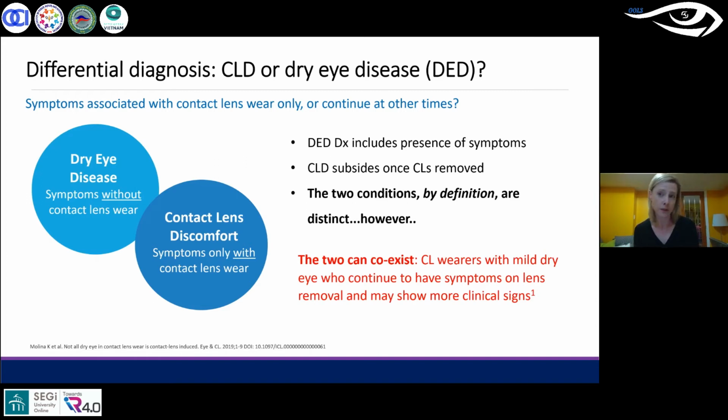So it's quite possible to have someone with a sort of mild and low level of dry eye disease, or early stages of that, or Meibomian gland dysfunction, that may have some dryness in their eyes without their contact lenses in, that occurs at various points through the day or at the end of a long day. And that same person could still pretty successfully wear their contact lenses and probably experience some contact lens discomfort towards the end of that day as well. So do be aware that those two can cross over, particularly, of course, at the mild end of the spectrum of dry eye disease.